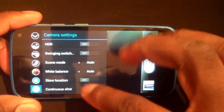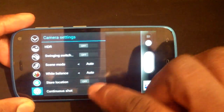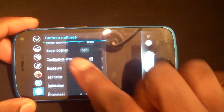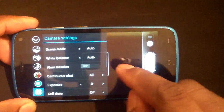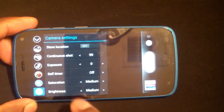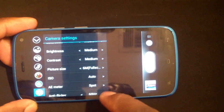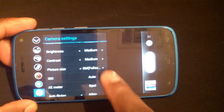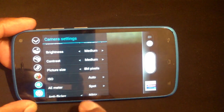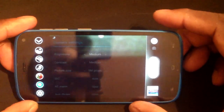You see it has HDR, swinging switch mode. I don't know what that is. Continuous shot. You can change it up to 99 continuous shots. Isn't that something? Self timer, the usual. It defaults at 6 megapixel, but if you change it to 8, it kind of goes to the 4:3 ratio. We'll switch over to the video settings.